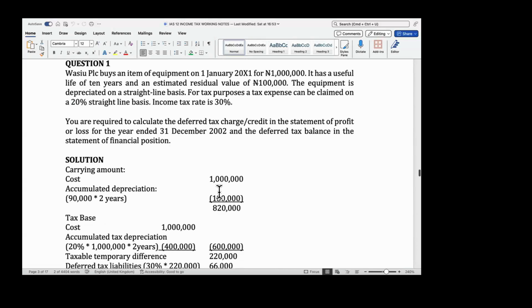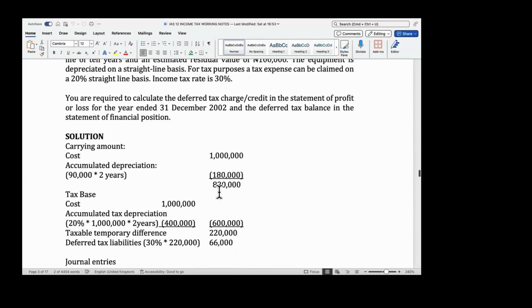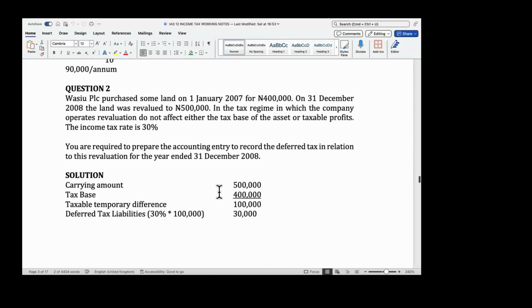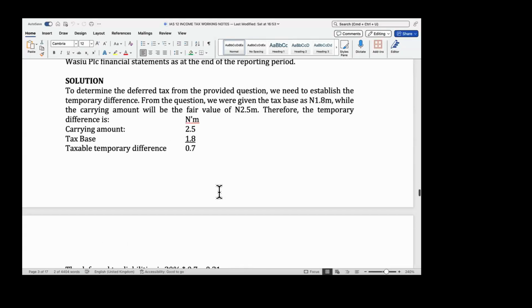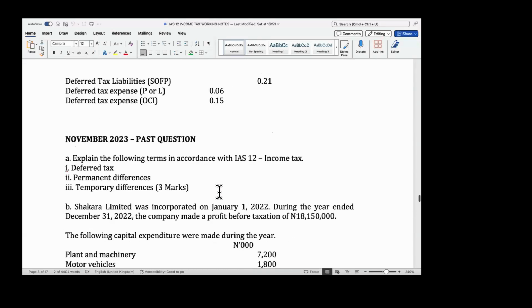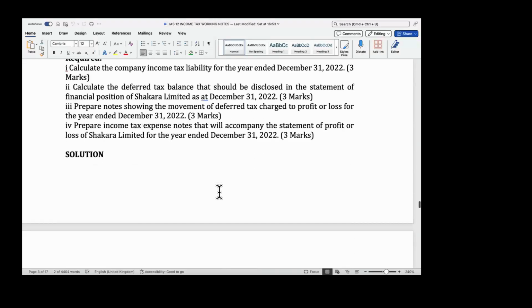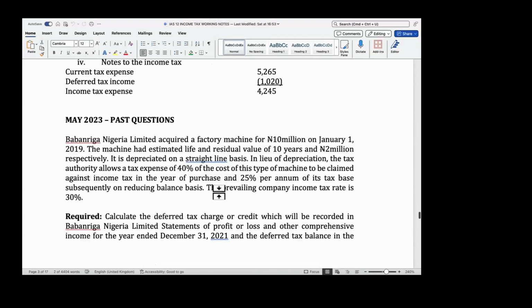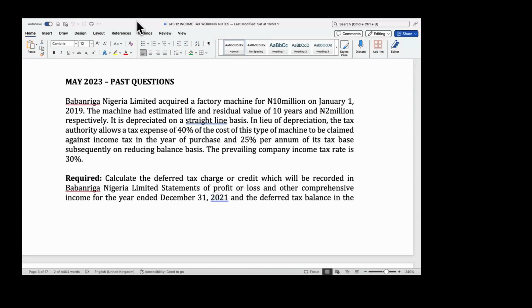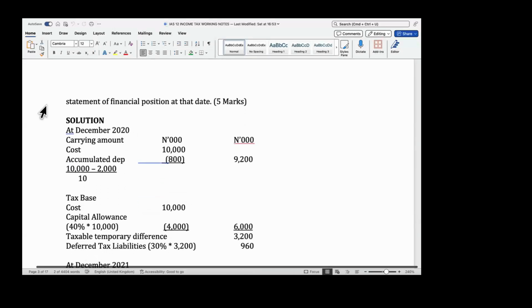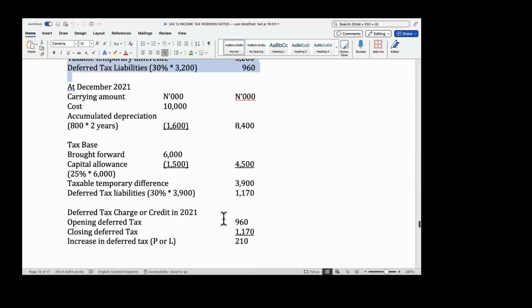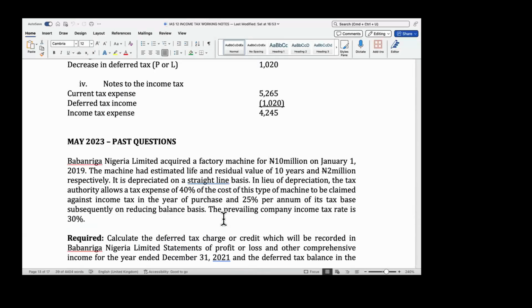And again, while I was teaching the other class this same topic, I realized that we made some errors in some of these questions. I think I'll correct that first. It's not easily noticeable, but I just remember that, no, this is not how I solved it for you guys here. Yeah, this particular question. So we made an error here in this solution that we did here. It's good we made that error, so you will use it to learn. So I needed to correct it first.